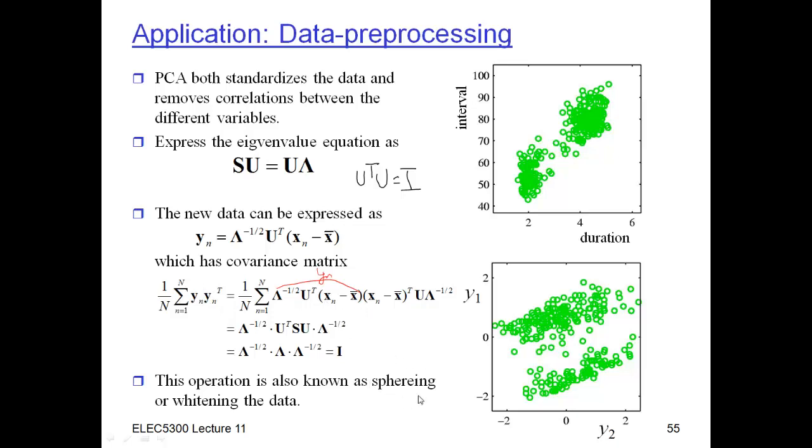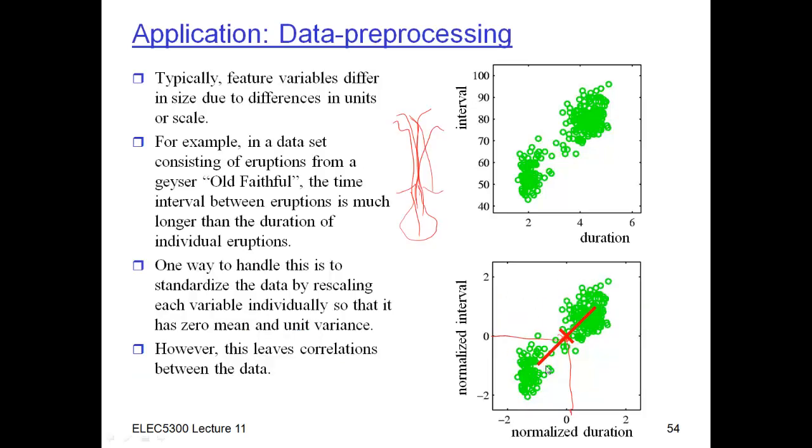And so that's why we call this sphering, or whitening the data, right? Because essentially what I've done is I have projected onto a set of axes which make the resulting variables uncorrelated, and then I've made sure that all of the variables have unit norm by multiplying by lambda to the minus 1/2. And so this is the final distribution that I get after that, and you can see it's filling out much more of the data space, especially in comparison to this thing right here.